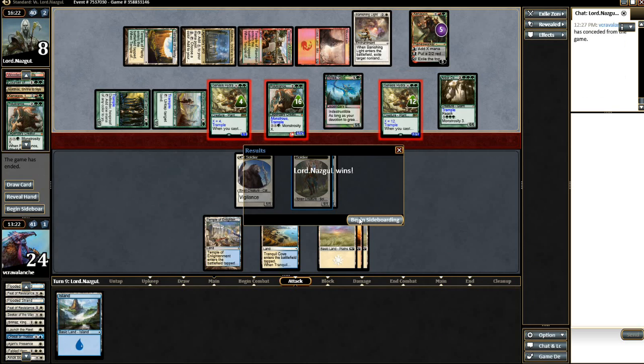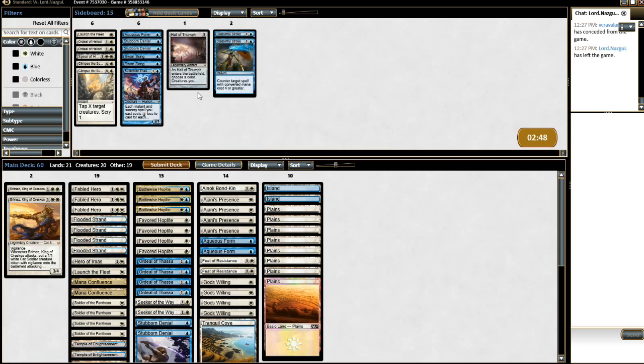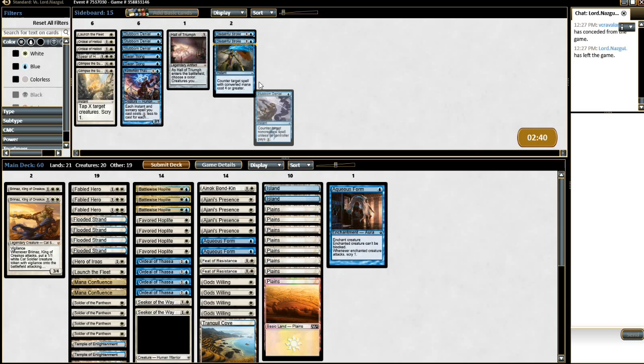No Banishing Lights, which would... I had Suspension Field and Banishing Lights, and I'm kicking myself because I ended up taking them out. But I'm going to bring in the third Aqueous Form here. And I kind of want to... I don't think I need to bring in Swan Song. These Stubborn Denials actually aren't very good against what he's trying to do.